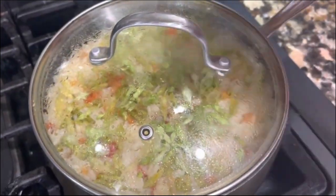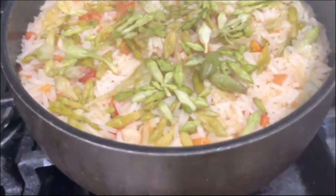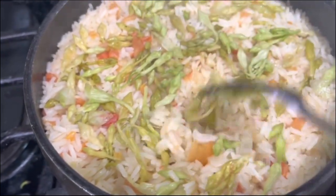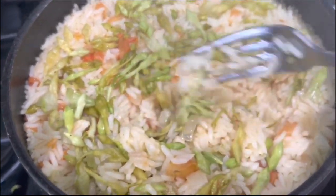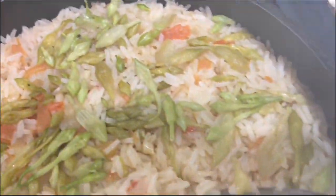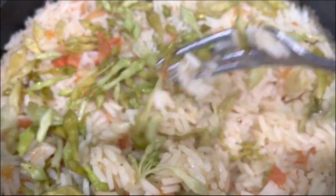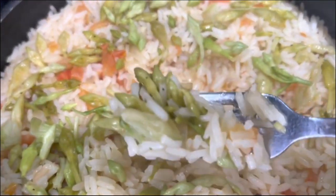And of course, when you open the rice just like that, you can really smell the aroma of the Loroco. It's such an intense aroma, but yet look at the rice. Look how it pulls apart. Every single grain of rice doesn't stick to each other. Like I said, when you cook with love, everything comes out amazing. And this is a very authentic Salvadorian rice made with this amazing Loroco plant.